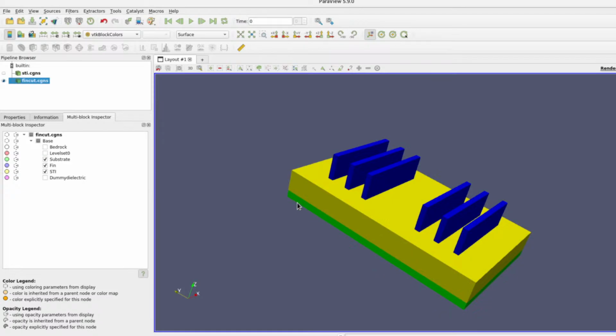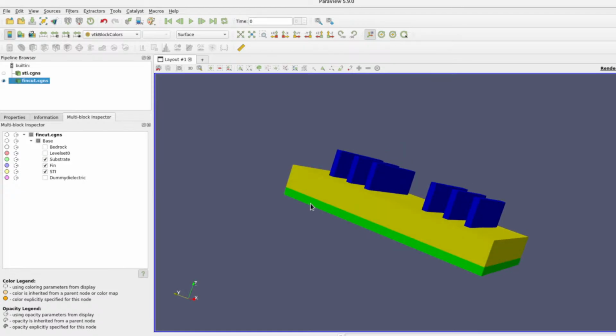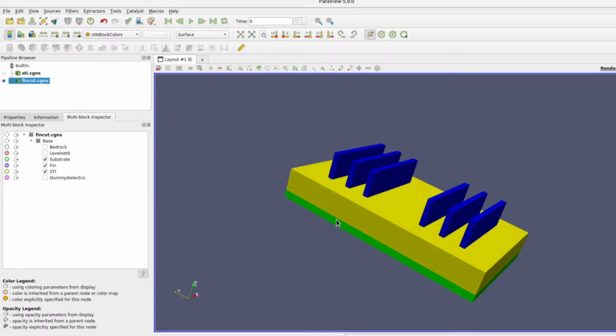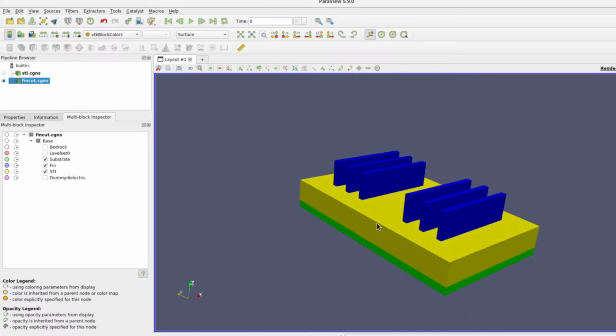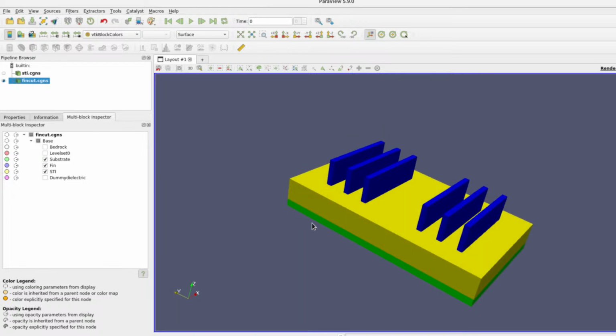Please note that here we can see the substrate region, but as I told you before, when we perform the fin cut, this substrate is also etched away, but that is just limited here for simplicity. So please regard this part and this part as STI once again.